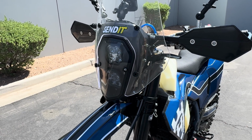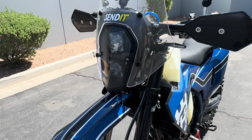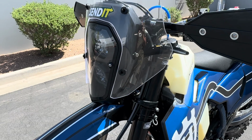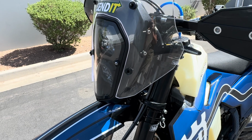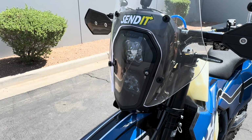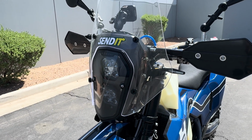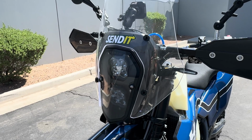However, this has a wide flat beam, so it is road safe. It's really great for oncoming cars if you're going to take a bike and do a lot of highway and experience some oncoming traffic. This is a great way to do that. And then that top light is a really far-throw, nice beam. It's a good out and flat.